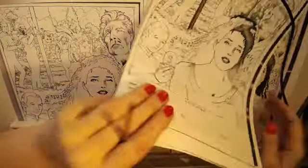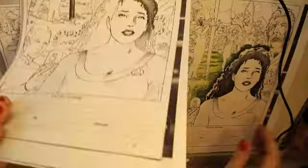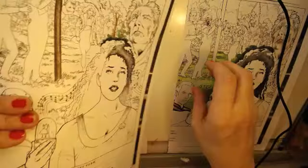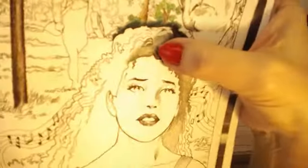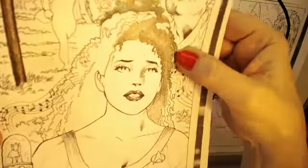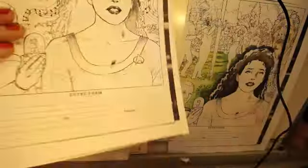And so there's one of these. I'll play with this one. So that is actually graphitint as a pencil. So it's a bit shinier. The other one is Prismalo.